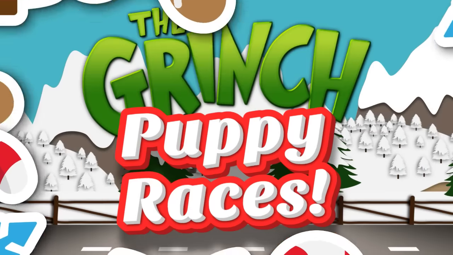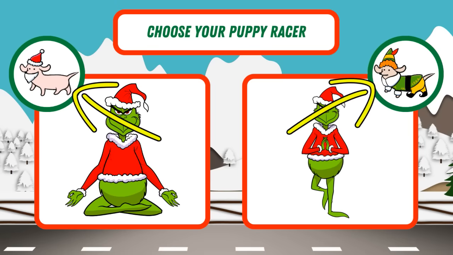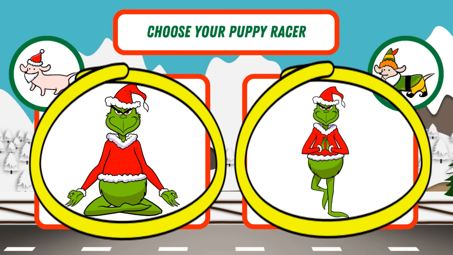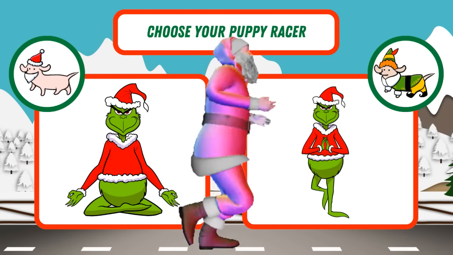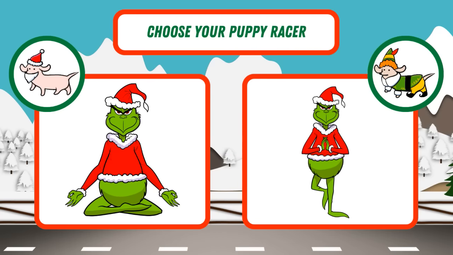It's mini game time. The Grinch Puppy Races. Choose your puppy you want to win. Complete the pose to show your choice. Run in place to cheer on and power up your puppy during the race. May the best puppy win. Choose your puppy now.